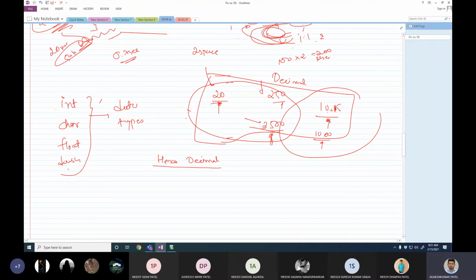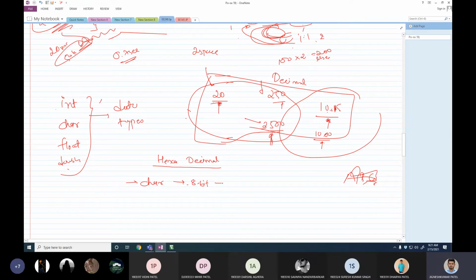So what does that mean? That means, for example, a character. Let us say the data type is character. People say the character size is 8-bit. Generally character is 8-bit. This character is not related to A, B, C or D. I am not discussing that character. I am discussing the data type called character. Character is a data type. So generally character is an 8-bit data type.